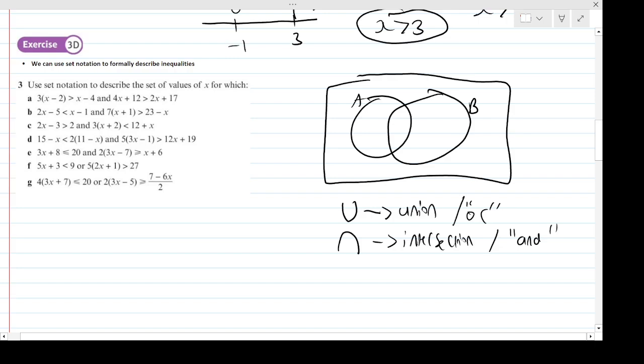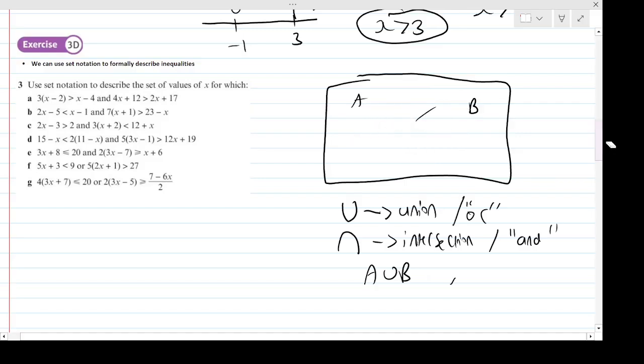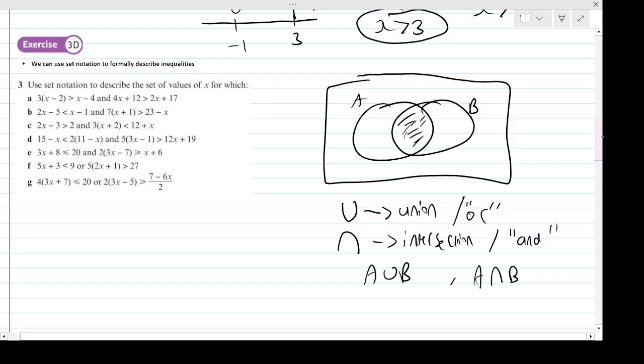So if we were to say A or B, well, I've just said it there, A or B, right? This symbol U means anything that's in A or in B. But it could also be A and B, because by extension, if it's in A and B, then it's in A or B, right? So it's the two circles. So that's that. Then if I get rid of the shading, if instead this time I have this symbol, which means A intersection B, it means A and B, so that's when it has to be in both lists. Okay, and that's what that means.